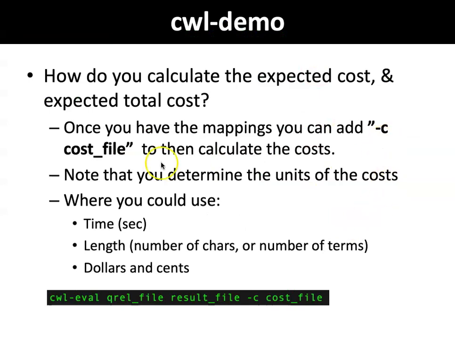So like I said, we add in the cost file, and then you can use whatever units you'd like. So here we're assuming time, but some of the other metrics will use a number of characters or a number of terms that they have to read, or you could put dollars and cents associated with it as well.